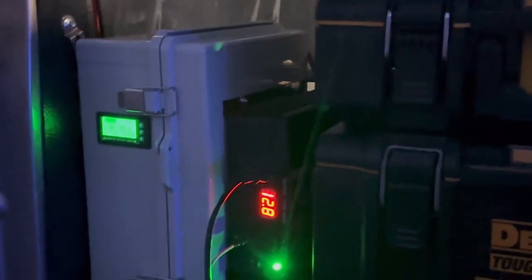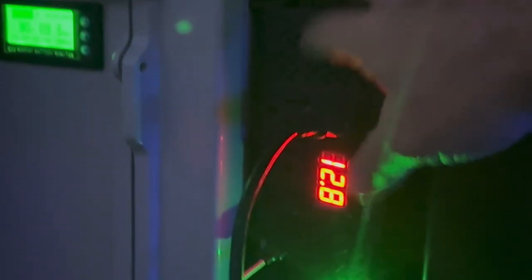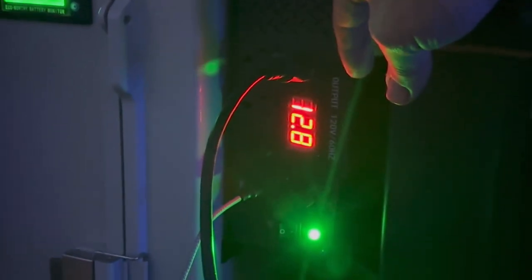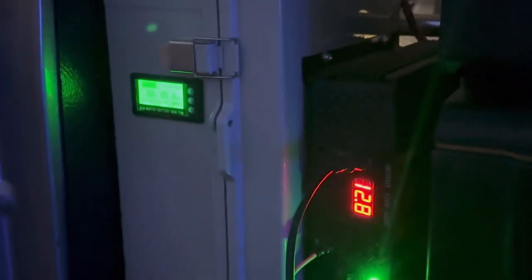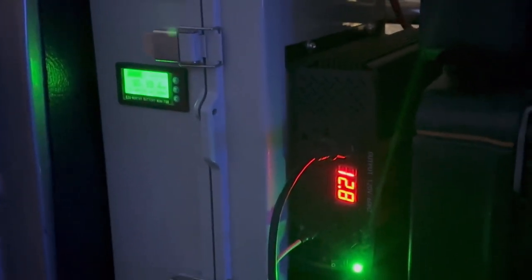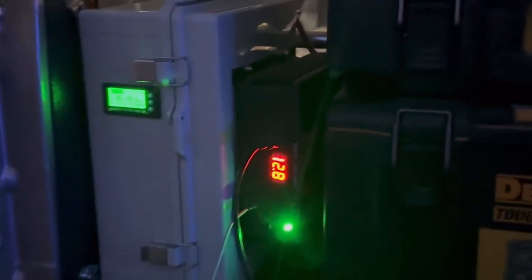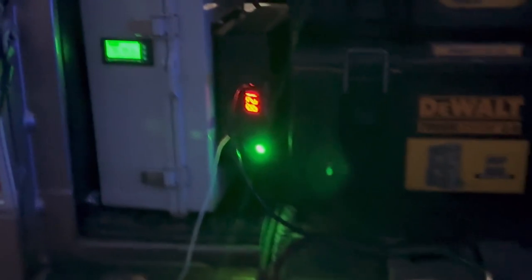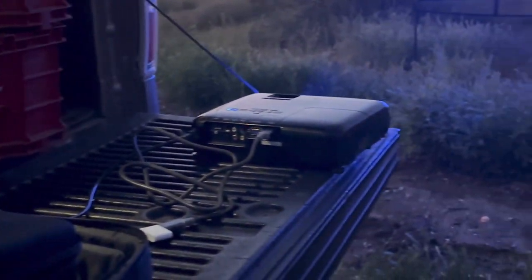To be honest with you, it's a really simple build. The components are very simple — we're dealing with that 2500-watt inverter. Inside the guts, it just has a charge controller, a PWM-style charge controller, as well as a 100 amp-hour lithium battery. Super cool setup. It's just one of the many do-it-yourself projects that I've got featured here on Jeff's Gadgets.